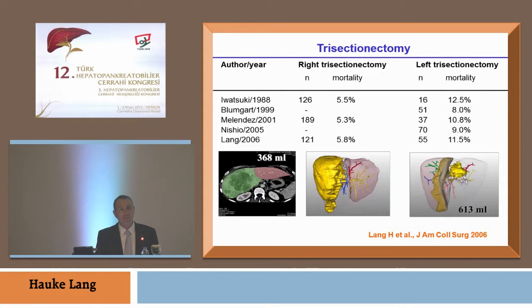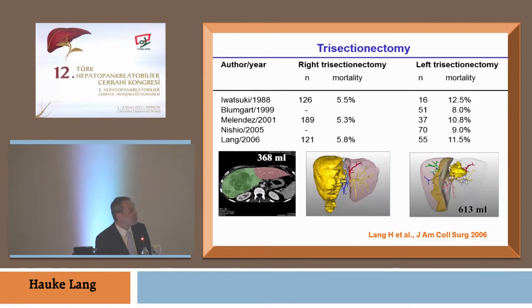And it's also a matter which kind of resection you do. Extended right hepatectomy or extended left hepatectomy. In extended left hepatectomy, the remnant volume usually is much bigger, often double the size than in extended right. But morbidity and mortality in extended left is also double. So it's not only the volume of the remnant, it's also the kind of surgery.